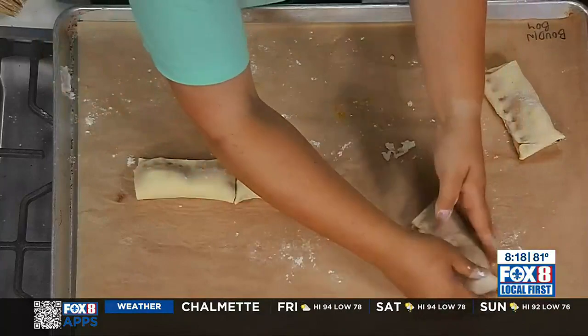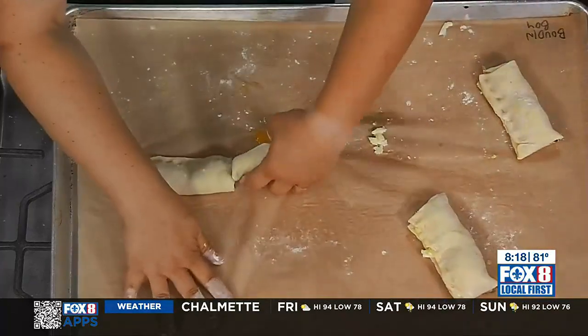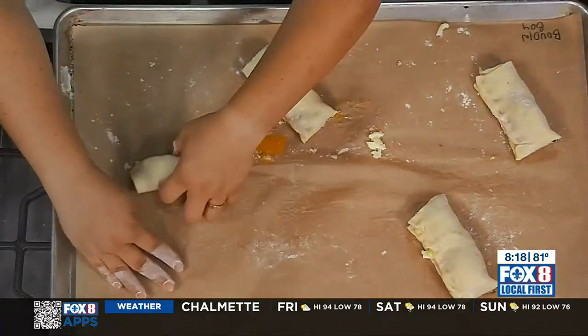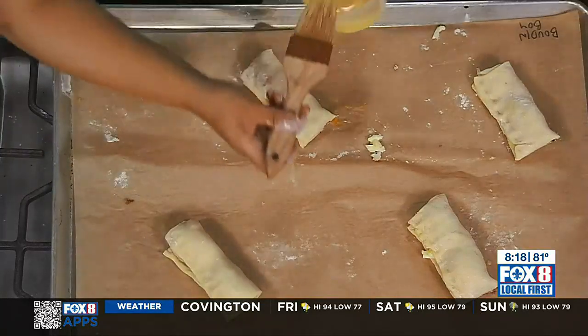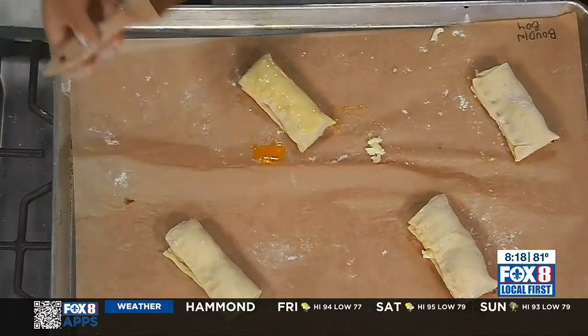Egg wash these first and spread them out, then they go right in the oven. You can also freeze them at this step. So let's say you wanted to make them today but have a party this weekend — freeze them, then bring them out on your tray, defrost them, and pop them in. The holidays are coming up, you might want to start on your baking. Could this hold in the freezer for quite some time? I would say a couple of weeks — it would be fine.